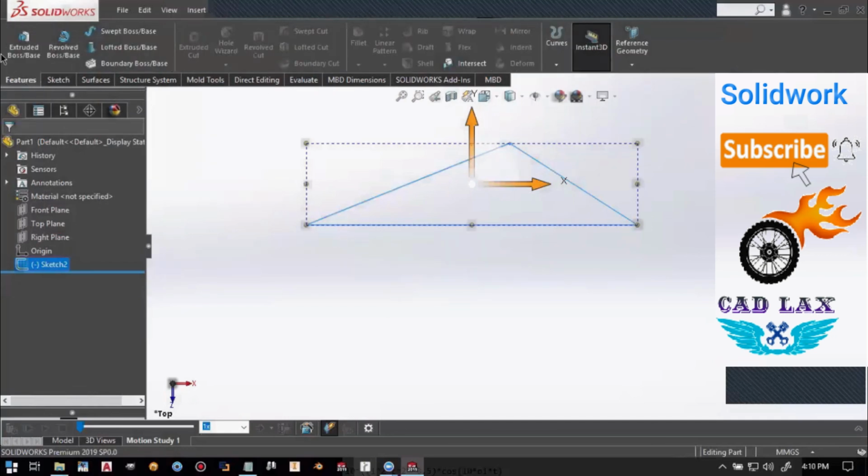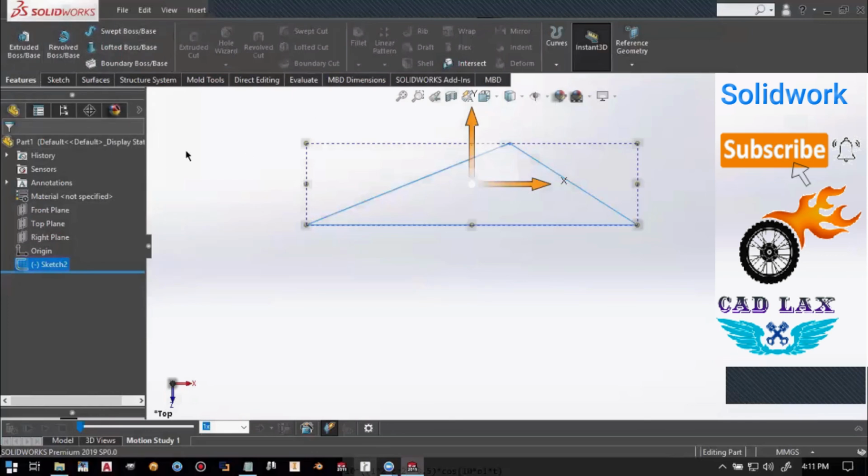In the features tab, there are a lot of features. These features are categorized in two types. The first one is sketch based feature, which is applied directly on the sketches. The second one is applied based feature, which cannot be applied on the sketches, but a solid entity is required to apply it. For example, there are tools like the hole and the shell. You cannot create a hole because there are no solid objects. So these are in the category of applied based features. The tools that can be applied on the sketch are the sketch based features.